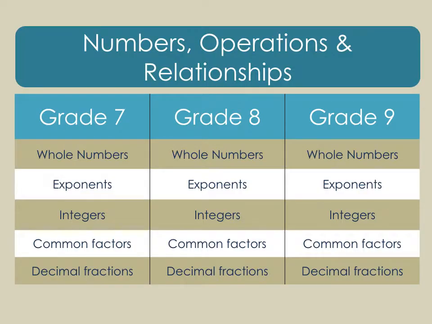When looking at the content that's covered within each of these sections, under numbers, operations and relationships, you'll notice in grade 7 they look at whole numbers, exponents, integers, common factors and decimal fractions. And if you look at grade 8 and 9, it's exactly the same. Obviously each grade just building on the previous grade's knowledge.